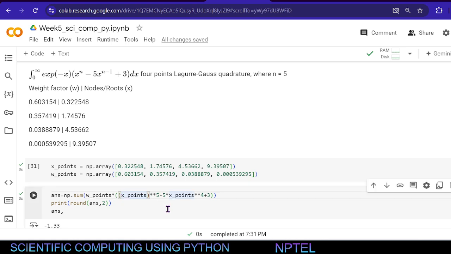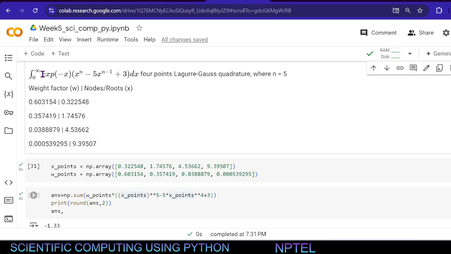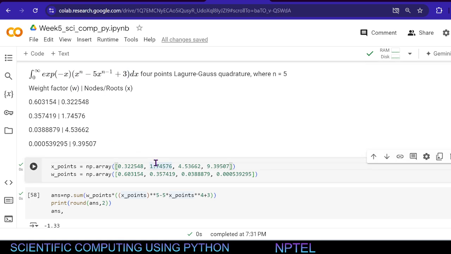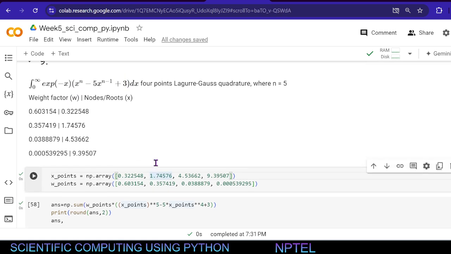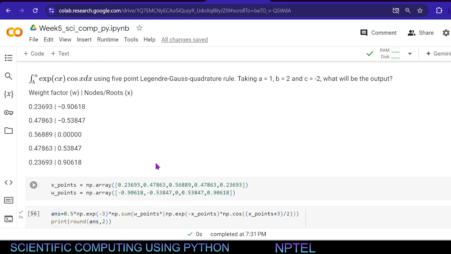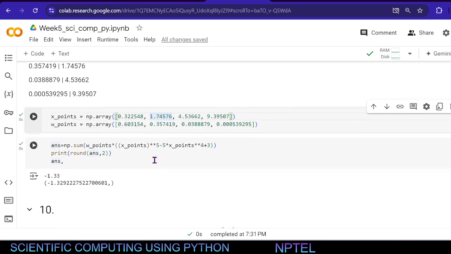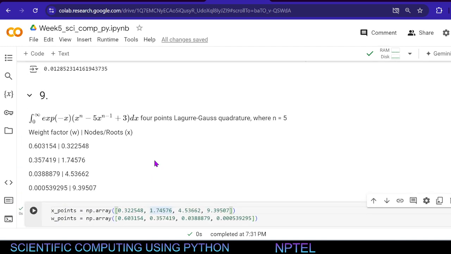That exponential term is not included in this case also, in Laguerre-Gauss quadrature. This one, yeah, exponential of minus x. Yeah, that should not be there because our f of x is just this, right? But it's for the Hermite, no, not for this Laguerre. No, for Laguerre also. For Hermite, it's e to the power minus x square, right? If you look at the notes, okay, okay, yeah.